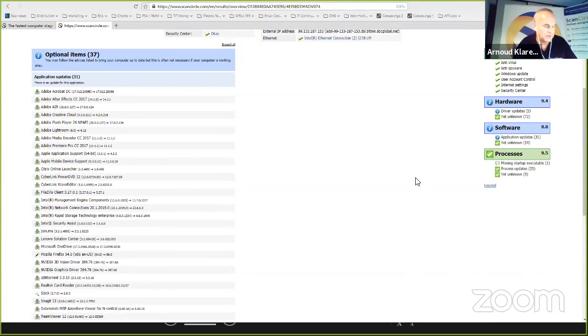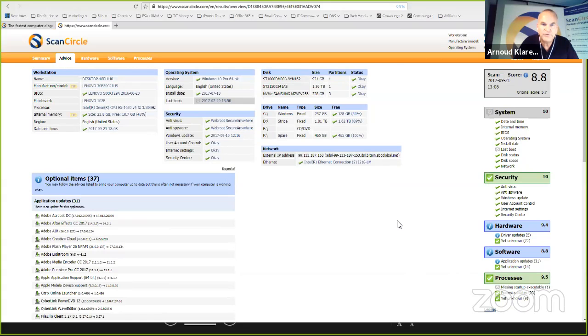What I would want to do is, because your computer and my computer look pretty good, I would like to show the demo scan, which is really a total disaster. It contains all sorts of problems. So can I share my screen again? Share away, my friend.